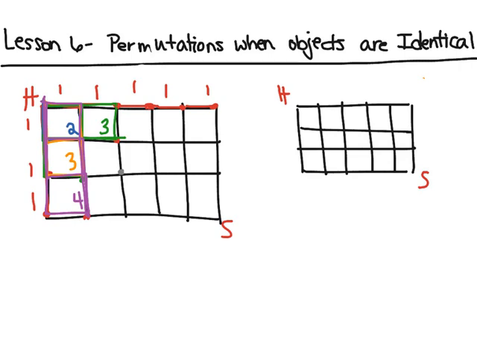To get to this point, you could go to the right twice, 1, 2, then down twice, 3, 4. You could go to the right once, and then down, 2 ways. You could go down, then across, 3 ways. You could go down, across, 4 ways. You could go down, down, across, 5 ways. And you could also go across, down, across. So there's 6 ways to get here. And the way that you can figure this pattern out is if you add this number and this number, it'll get your next corner.